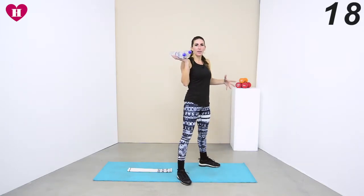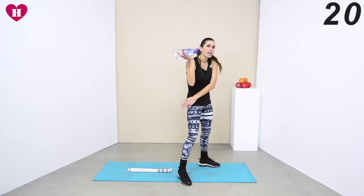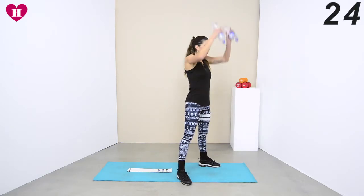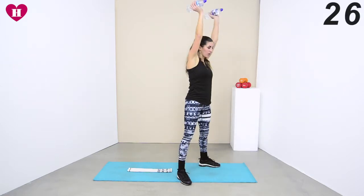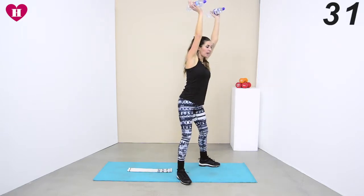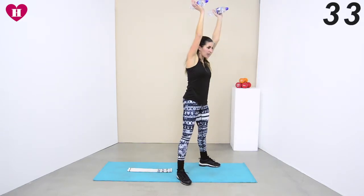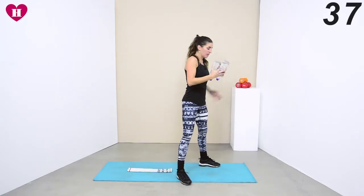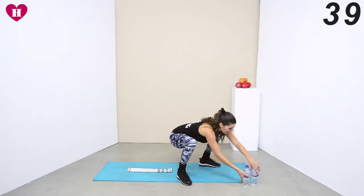As you come to the bottom, especially when we're doing it that fast, it's very easy to lose your knees so you're bringing them in. You need to keep that engagement in your hamstrings — watch you're not going quick-quick with your legs all over the place. You need to keep that bum going back, and as soon as you start coming off, squeeze those hamstrings. Bring those buttons down. Well done.